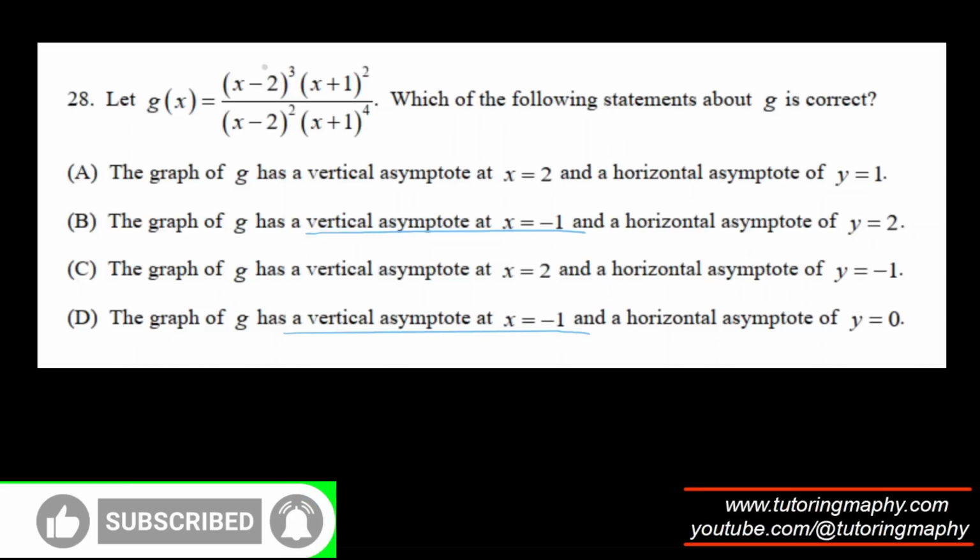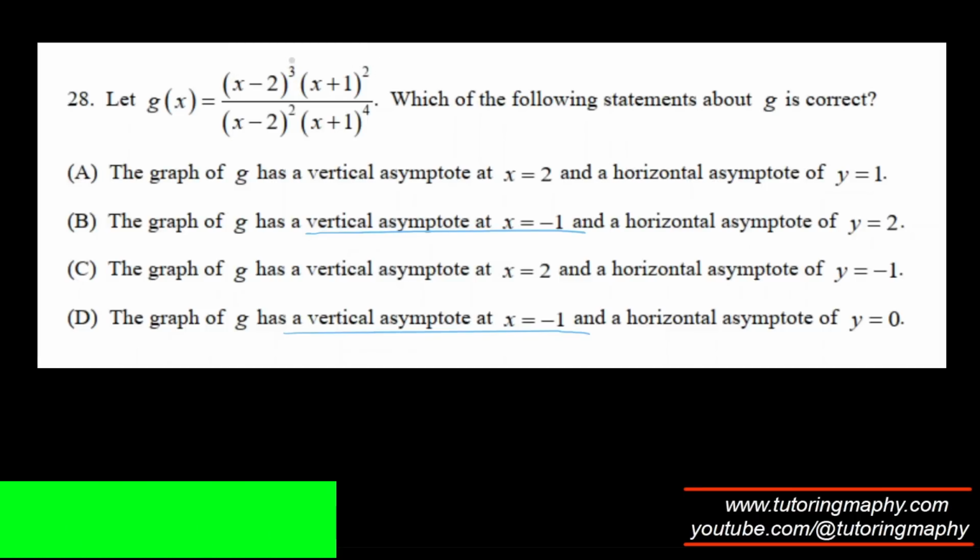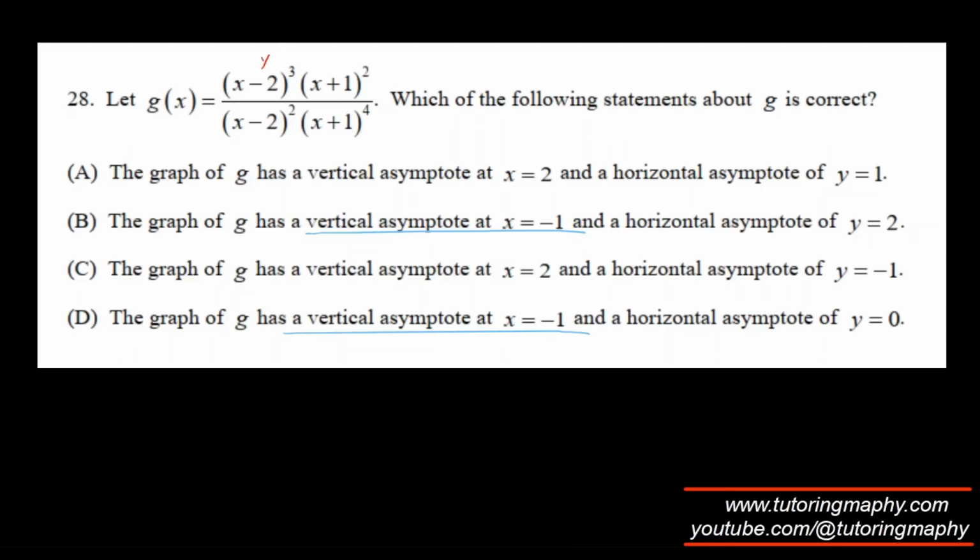Then they're talking about horizontal asymptote. So let's find out the degree of the top. That's going to be 3, as an x cube will come from here and x square is going to come from here. So that is x raised to 5. And x square is here, x raised to 4 is here, and this is x raised to 6. And clearly the degree of the denominator is greater than the numerator. So the answer is just y equal to 0. That's the horizontal asymptote, which makes option D the correct choice.